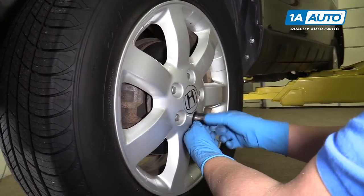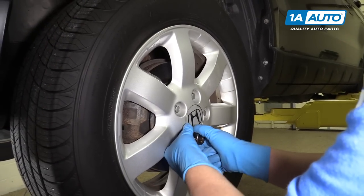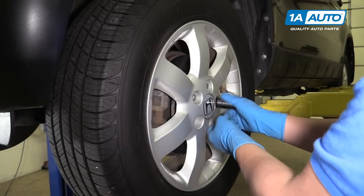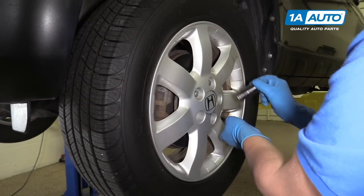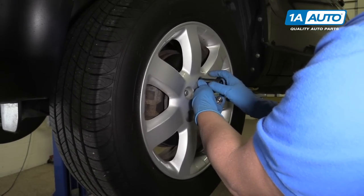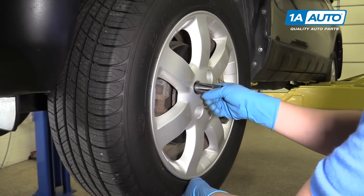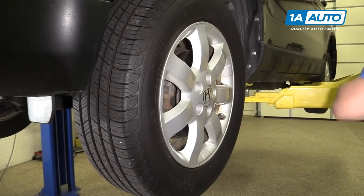Take the lug nuts off. I'll just use the socket. We'll take the tire off.